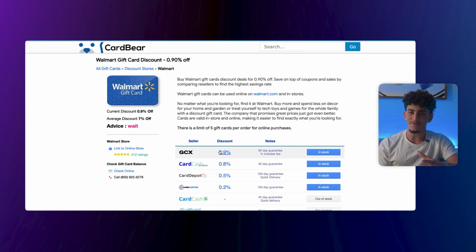All right, cool. Walmart gift cards have been extremely low. So I don't think gift cards are really gonna work out for the products that we're gonna source right now, which is unfortunate. Part of the game, it is what it is. The cool thing about this is gift cards, they do come back in stock with really good percentages at times. So even though the percentages might not be the best right now, in a week or two, it might be 10%, it might be 14%.